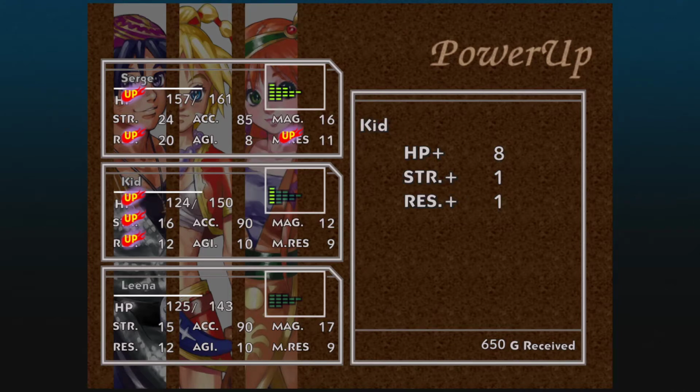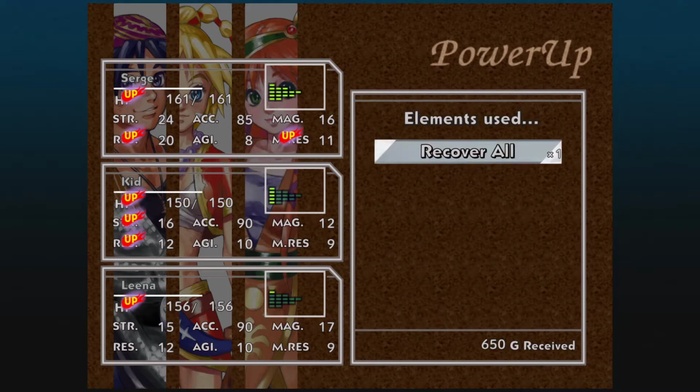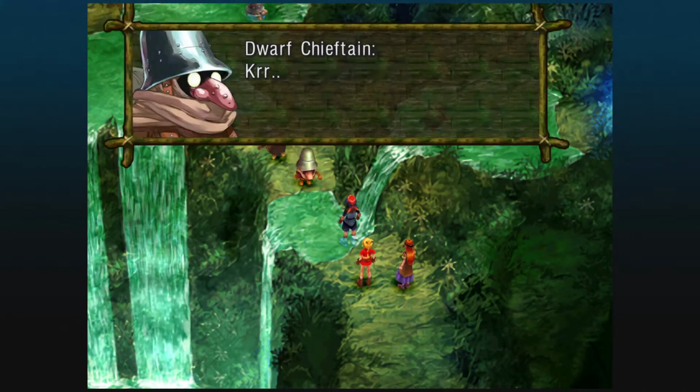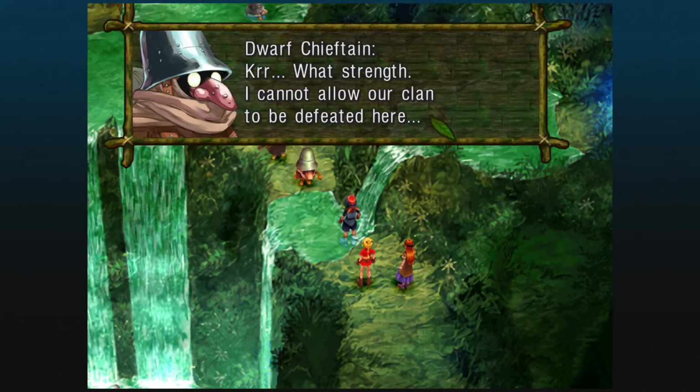I got some strength with Kid there. And, ew, just HP. And, yeah, so it's the Daffy Dwarves that have a common Electrovolt drop. I think that's 5 that I've managed to pick up now. Upheaval is the common drop from the Dwarf. Rare ones would have been Copper or Leather for 5 minutes.